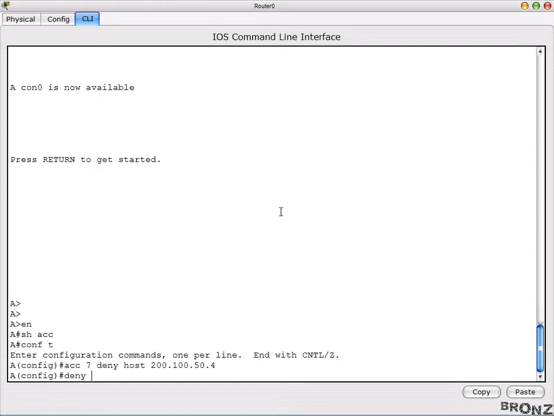So the next would be access-list 7, and here we're going to use 200.100.50.6 since we want to leave 5, so 6, and then the wildcard mask, and I'm going to give it 1. That means 6 plus 1, that is 6 and 7.